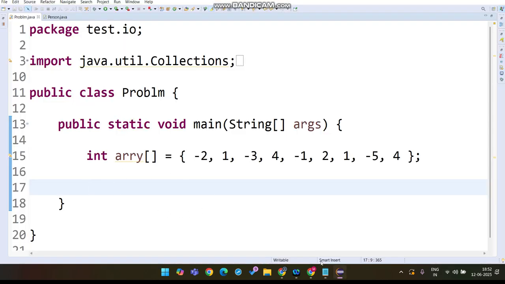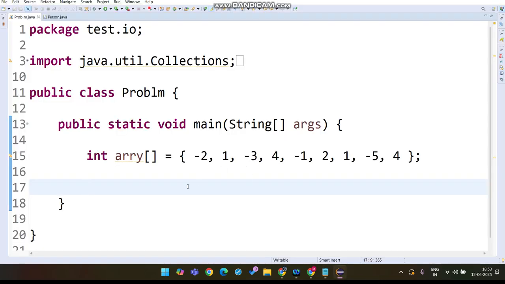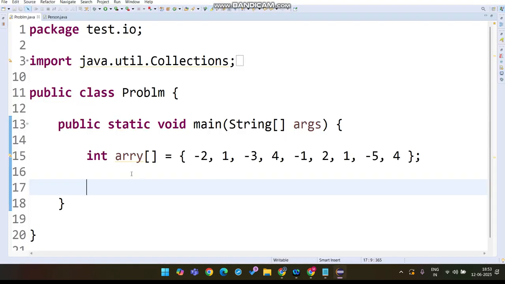I have copied this first test case from LeetCode, and I am solving it, and it will be a generic solution to all of the test cases. You can just dry run it, and then you can run it in that LeetCode problem. It will cover all the test cases. Our main motive is to find the maximum subarray which has the highest sum. As soon as we get the highest sum, we need not look further, and we just return that maximum sum.